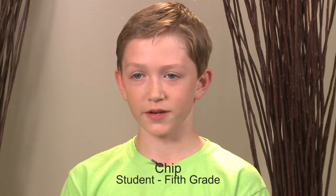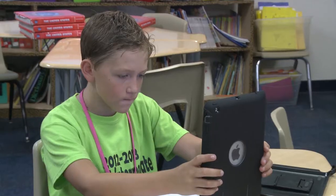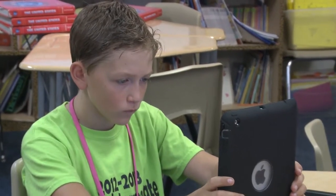Wireless has completely changed my campus. It's definitely made a difference from last year because we didn't really get to use any computers for anything. We just had to look it up in a book, so it's definitely more fun for the student. We learned more using the wireless network. It opens so much more.